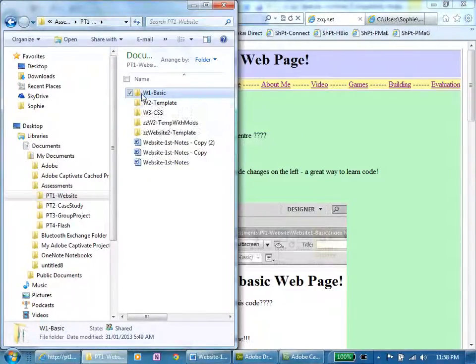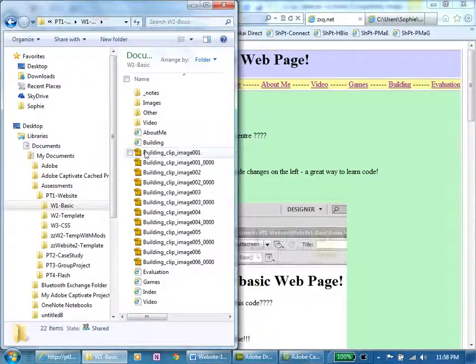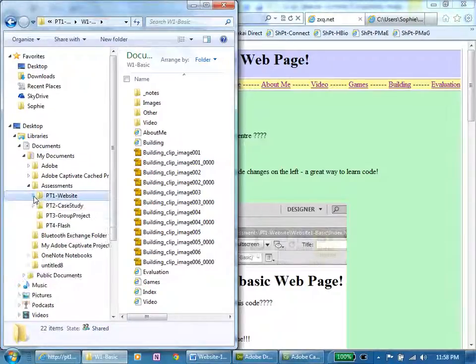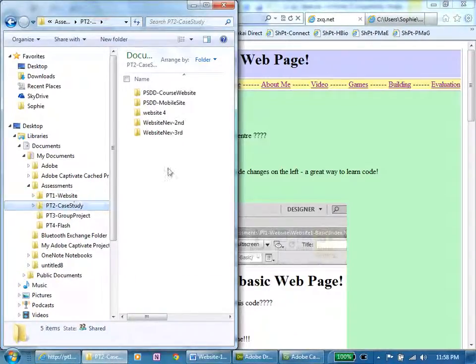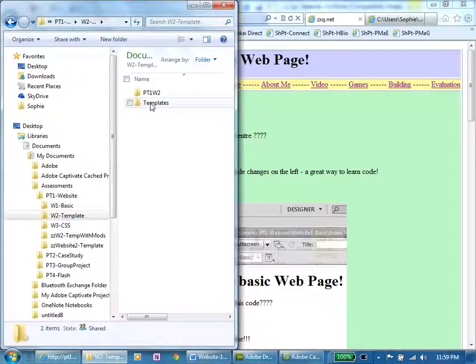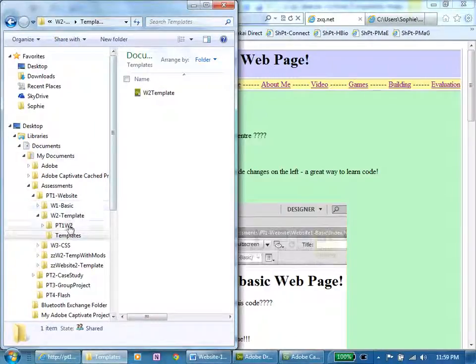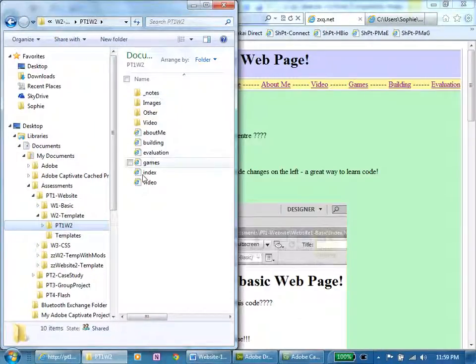Okay, so in our basic website we ended up with all of these files sitting in our main file, which is just a little untidy. It still works, and the people who are viewing the site can't see what's behind the scenes, so it's not a big problem. But in this one we're going to tidy it up. Whoops, I don't want to go to case study, I want to go to the template website. Now here everything is moved. I had to rewrite it, create all the 6 pages from the template again. It's nice and neat. The template file is here. The actual site files are here.